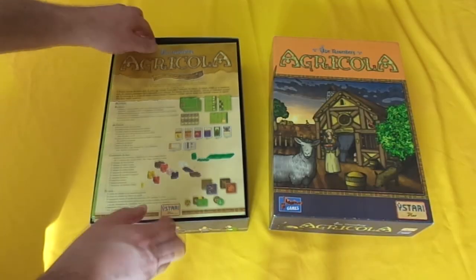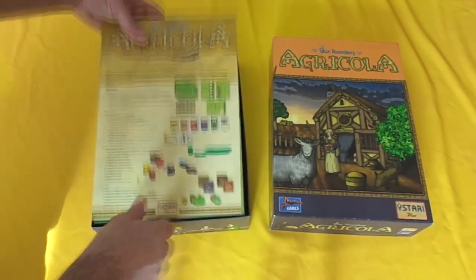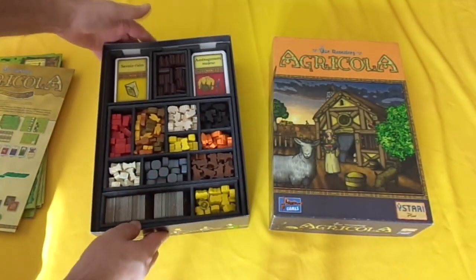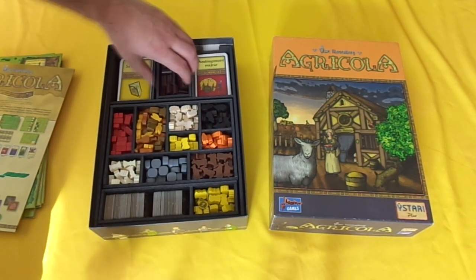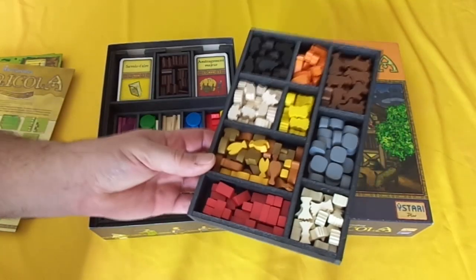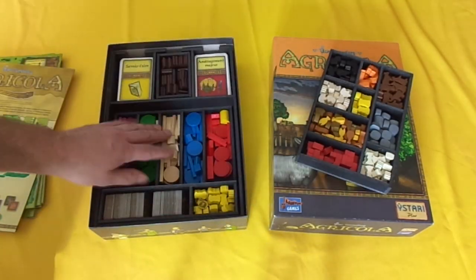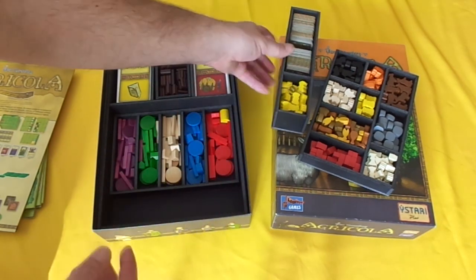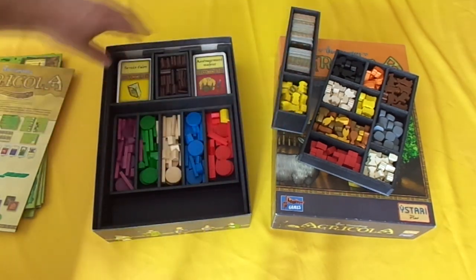This is Agricola, which is known to have lots of components, like lots of boards, and lots of wooden pieces and cards. And as you can see, each has its own space. For setup of the game, it's a simple case of just taking out the tray and putting it next to where you're playing. You take your playing pieces. This comes out as well, so you just put it next to the board. You don't have to sort it out into piles before playing.